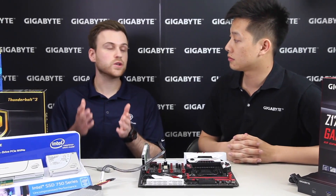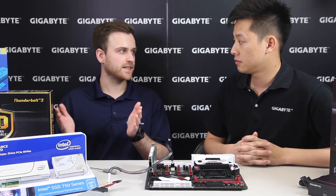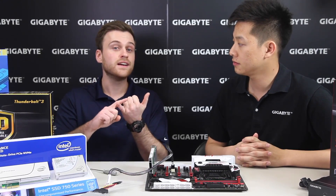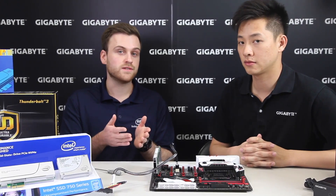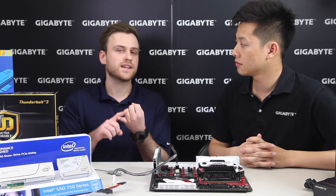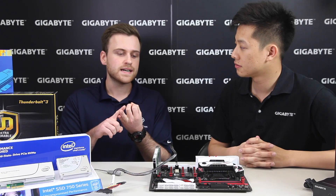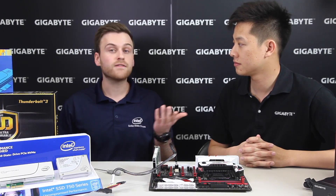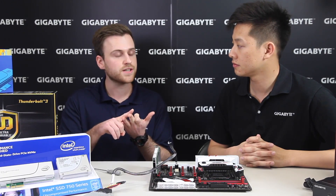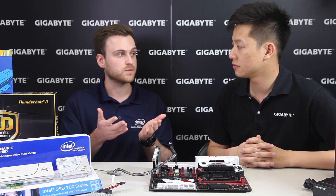First and foremost, looking at future bottlenecks for storage, we see huge data sets. With tons of 4K content coming, having higher bandwidth throughput on your storage device is incredibly important. For content creators, 4K content speaks for itself. For gamers, the 750 series is your true no-compromise storage device. Beyond content creators and gamers, people doing engineering workstation tasks — such as CAD or simulation — can really benefit from the storage throughput as well.